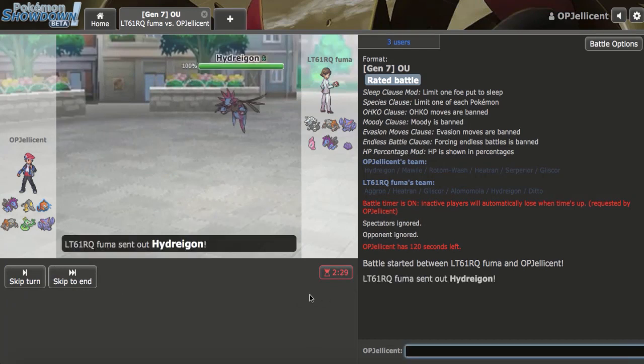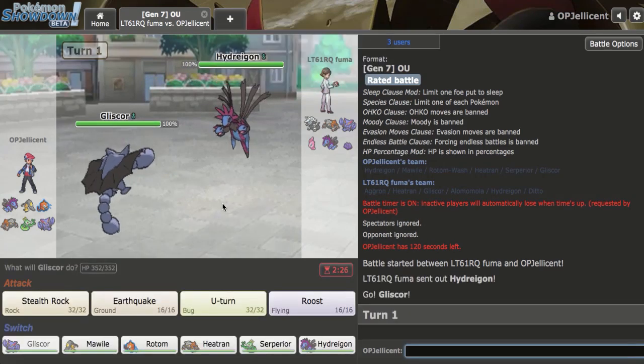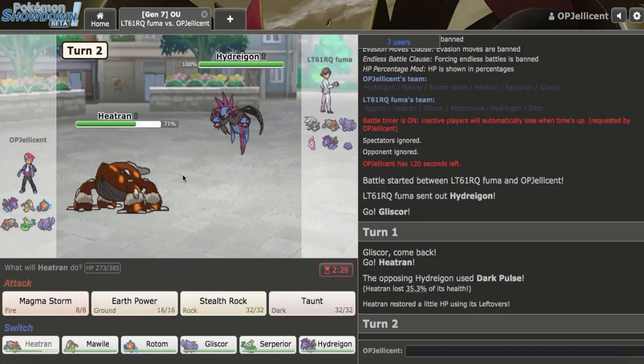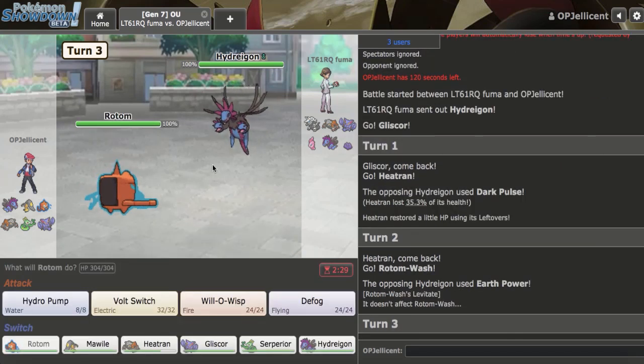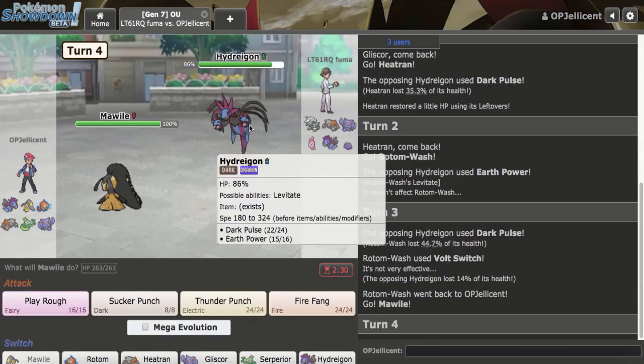I'll lead off with Gliscor, maybe trying to get up rocks immediately. If this is Choice Specs, then I don't take it, it's hit. So I'm going to go to Heatran, as it turns out to not be Specs, meaning it probably has Dark Pulse. So I'll go to Rotom, or sorry, Earth Power, yeah, not Dark Pulse. And let's get a Volt Switch out. They do a bit of damage, but I can go to Mawile here.